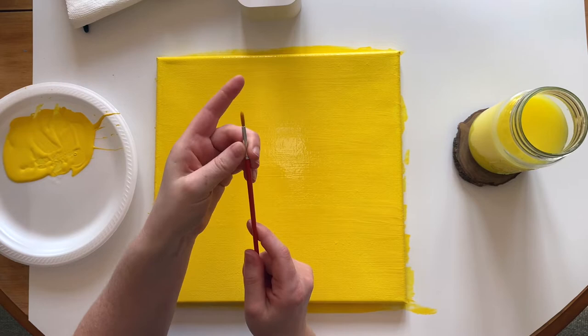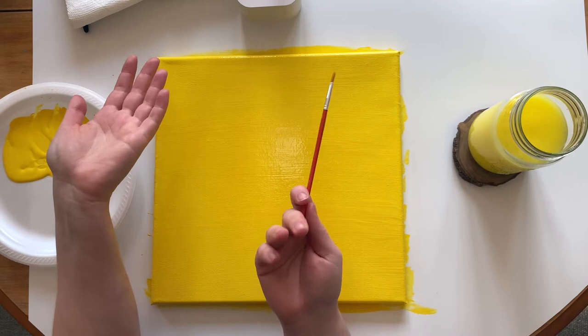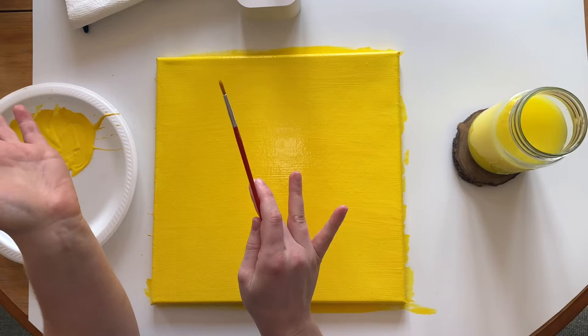So you're gonna need one big brush for the background and a small brush. You could tackle the whole background with a small brush, but it might take you a few hours. So I recommend getting a big brush, but you could totally do it with a small brush. It's entirely up to you and how patient you wanna be with your painting. But we're gonna let this dry before we move on to the next step.